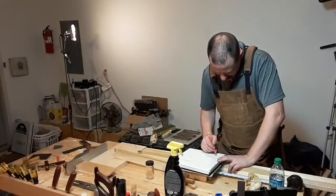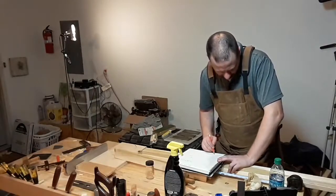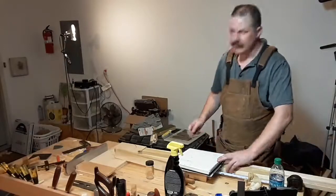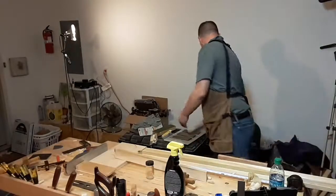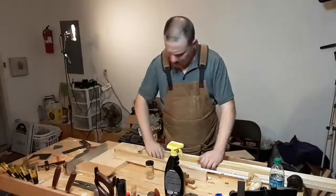That's 5 1/4. 7 times 5 is 35, plus 5 is 40. A quarter. Okay, so I should have enough for all 6 shelves. That shouldn't be a problem.